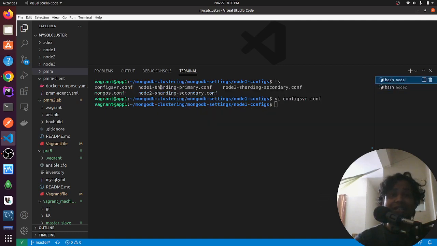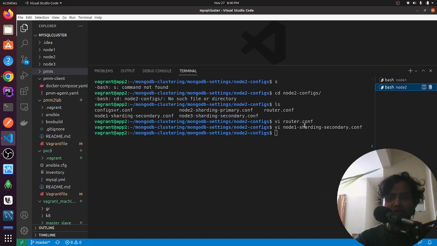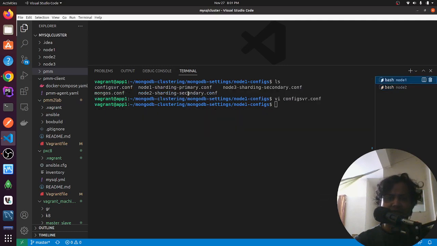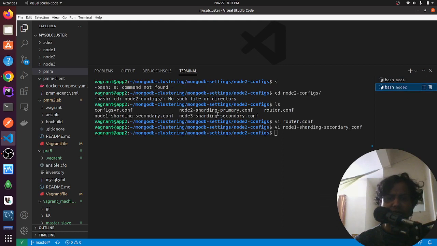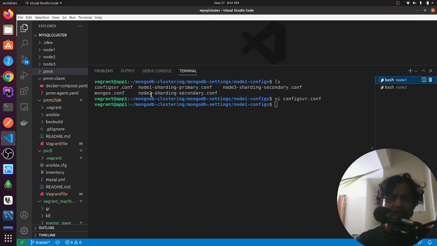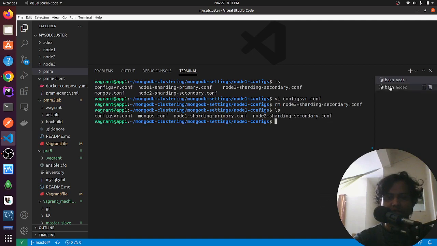Node 1 sharding primary, node 1 sharding secondary, node 2 sharding primary and node 2 sharding secondary. I write these names to make you understand. So what we can do is remove this node 3, this one.